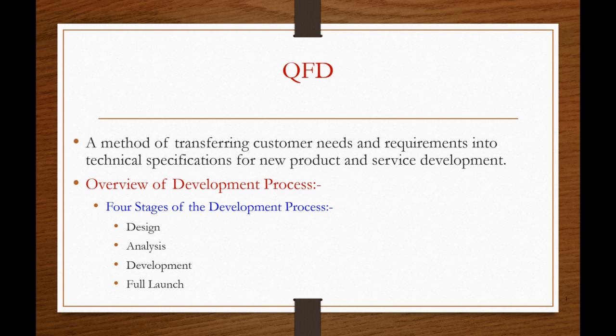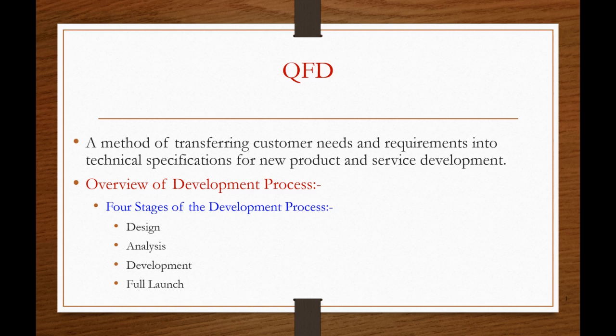Many successful organizations gather and integrate the voice of customer, or VOC, into the design and manufacture of their products. Or in other words, it's a method of transferring consumer needs and requirements into technical specifications for new product and service development. In other words, it's a process and set of tools used to effectively design the customer requirements and convert them into detailed engineering specifications and plans to produce the products that fulfill those requirements.